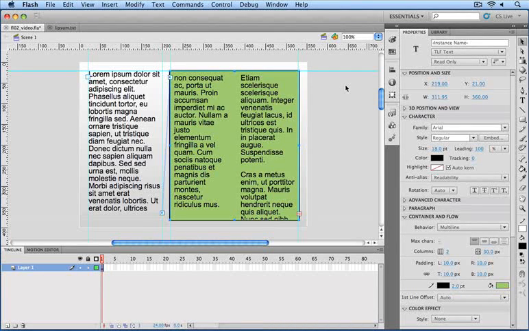Now, another side note is the best part about TLF text is that it's fully dynamic. You may remember in previous versions of Flash with the old text engine, we were able to create dynamic text boxes, which means that we could use techniques in ActionScript to populate those text boxes in real time. Well, the nice thing is that TLF text by default is always dynamic. So we can take advantage of these same capabilities, but we also have the power to plug in text at different points in our movie with a little bit of help from ActionScript.